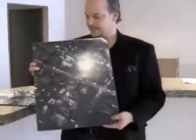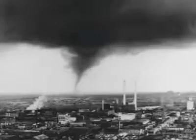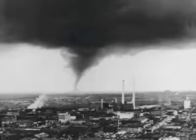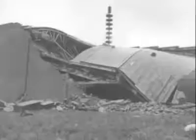Of course, there are some pictures here. I'll show you these pictures. I don't know if you can zoom in on this, but this was a picture published in Life magazine in 1957. A lot of people have heard about the great tornado that came through Oak Cliff and into Dallas. And this is the actual theater right here. It took a direct hit in 1957 by the tornado.